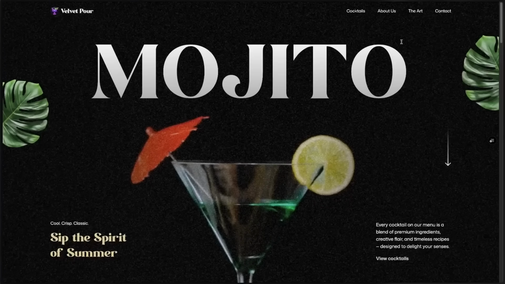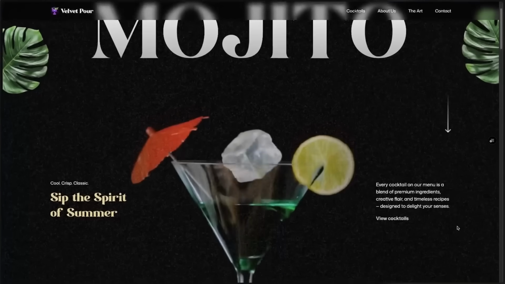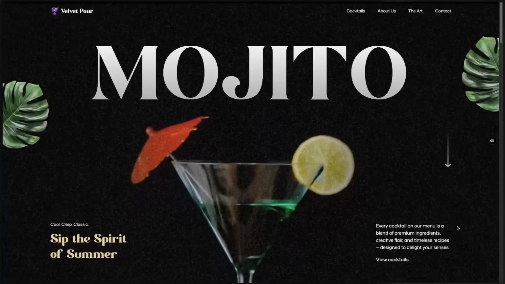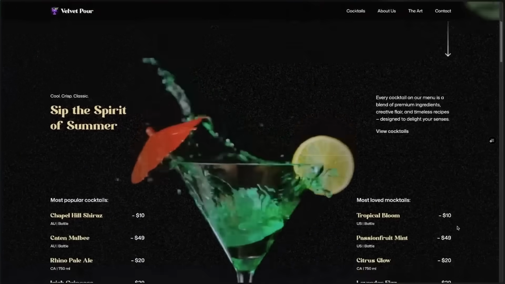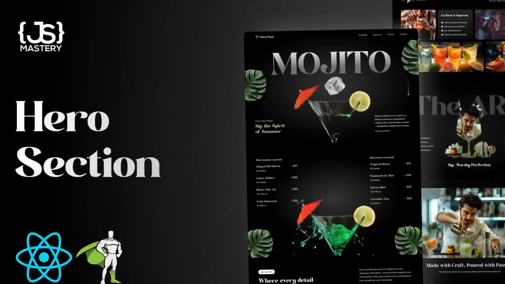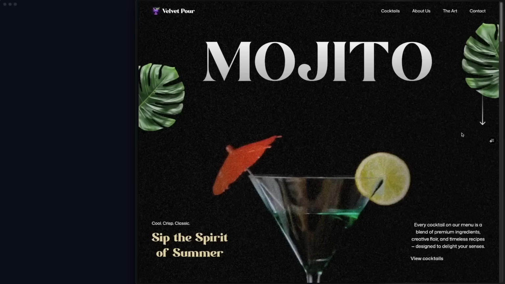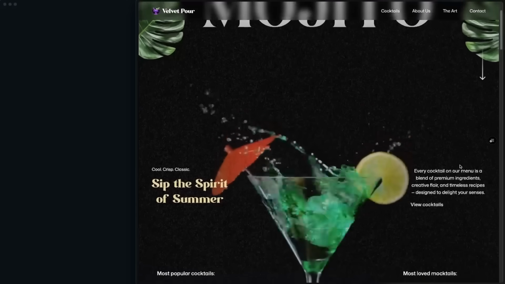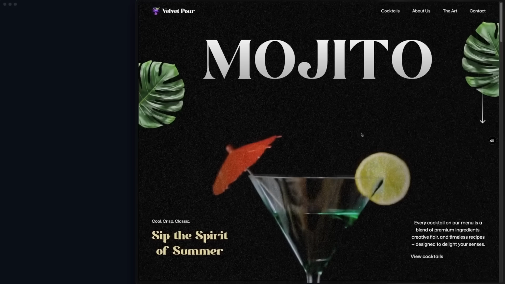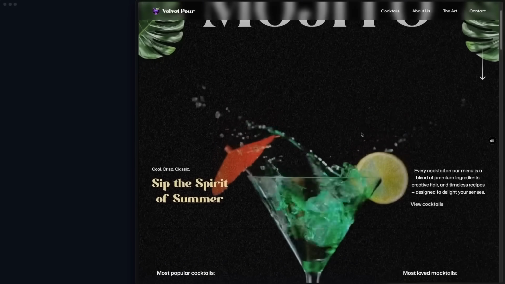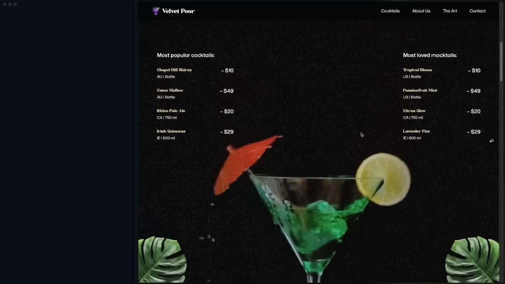Great. So now that we have the navbar, let's move over to the most important part of this course, and most likely the reason why you clicked on this course in the first place, and that is the hero section with this sick animation where the ice cube falls into the cocktail and animates as we continue down the screen. Let's get started focusing on the most important section of this course, this animated hero section. First, we'll start just on the layout and the structure, and then later on we'll animate it using GSAP to create this smooth and interactive experience.